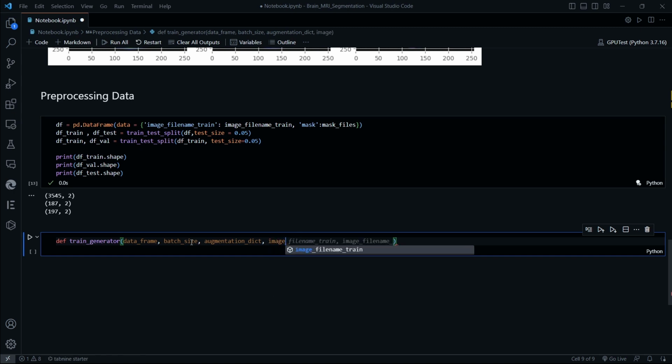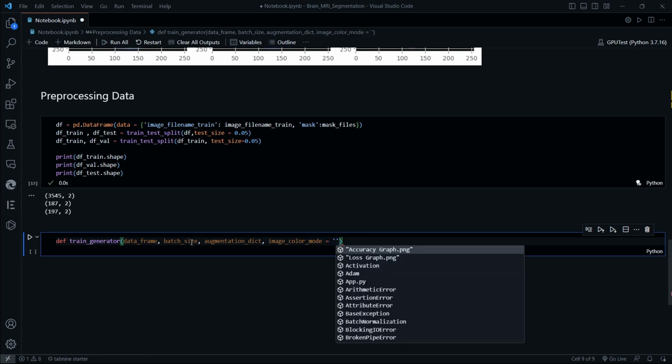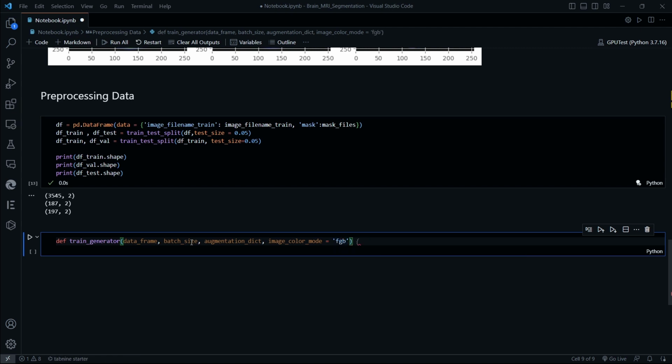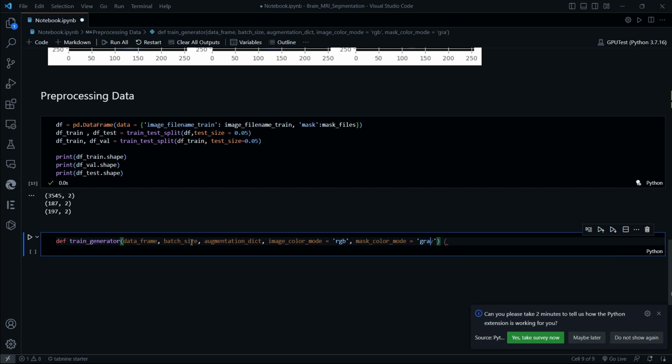Then we are going to pass the color mode, that is RGB, that we are using currently. And the mask color that we are going to use for our output image is going to be grayscale, so that we can generate a quite accurate output.